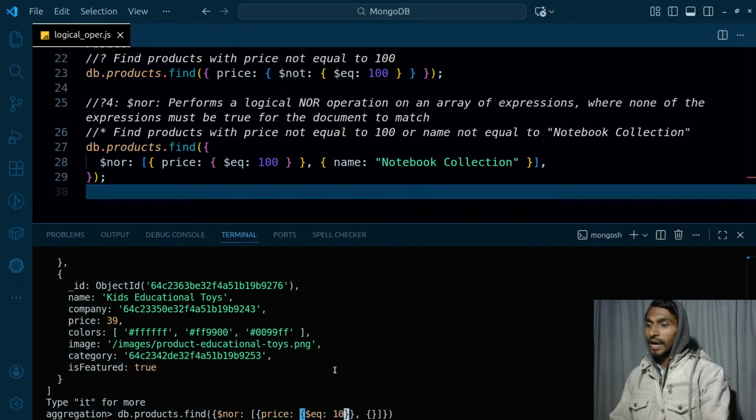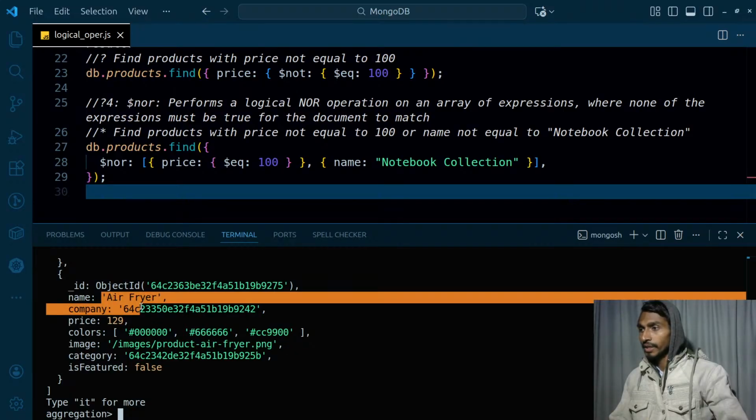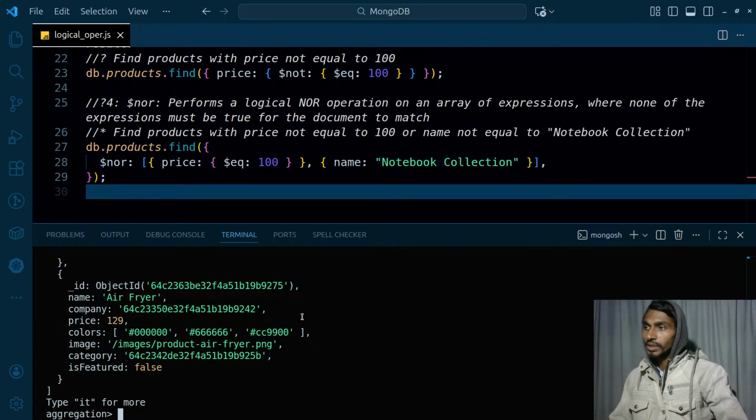So by the way, I'm using NOR operator. That means it will simply say that if it matches, do not return it. Name is gonna be notebook collection, where if it actually matches, I will not be getting any result. By the way, here I'm getting name is air fryer, price is 129. That means it's not matching at all. So yeah, this is how the things go on.